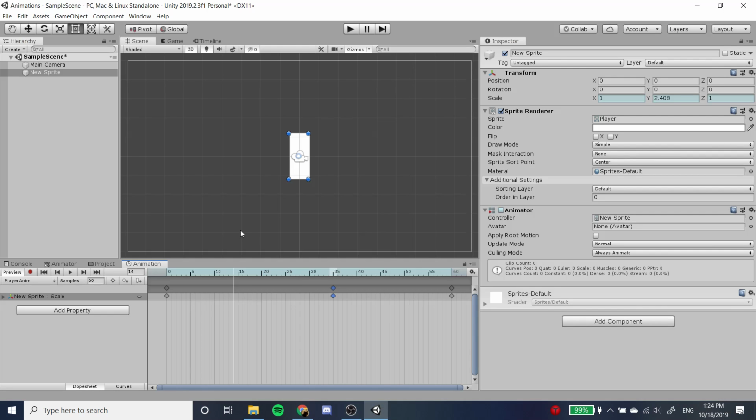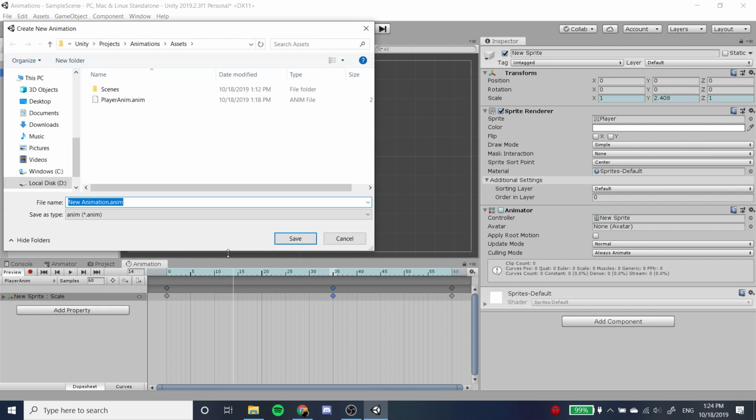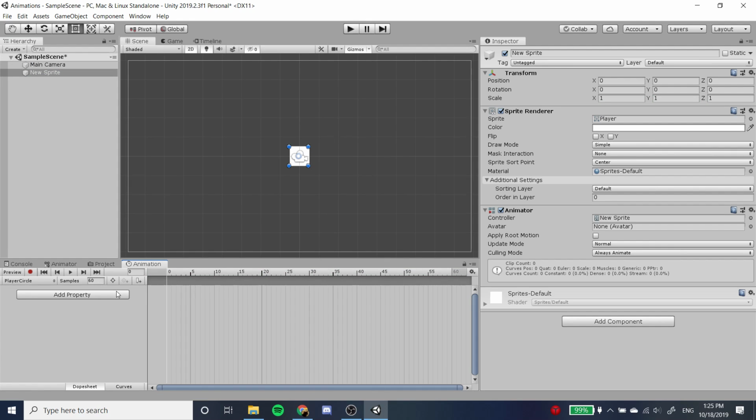Now, we do know that most objects, like the player, will have multiple animations, like walking, like running, like standing still. So for that, we will want to create multiple animations for the object. So basically, remember, with your object still selected, once you have an original animation, you can click this drop down next to samples, or if you don't have samples, next to these crosshairs, and then click create new clip. You can name it whatever you want. Player circle, I guess, because we're gonna make a circling animation.